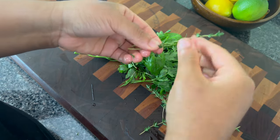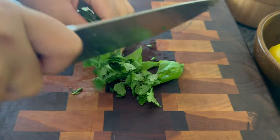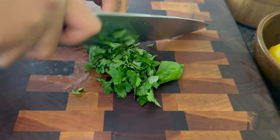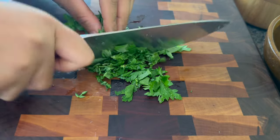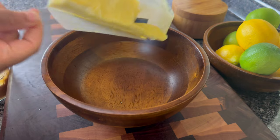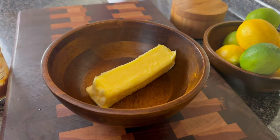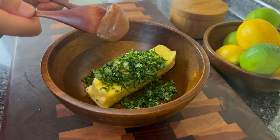Let's talk about the types of herbs you can use in this garlic herb butter — we're talking about the culinary kind. I am using some thyme, basil, parsley, and rosemary. I grow all of these, so I use them. But fresh herbs in the store can get really expensive. If you can only get one or two, I would say parsley and rosemary would be great choices. Or you can do my favorite combination, which is rosemary and thyme.